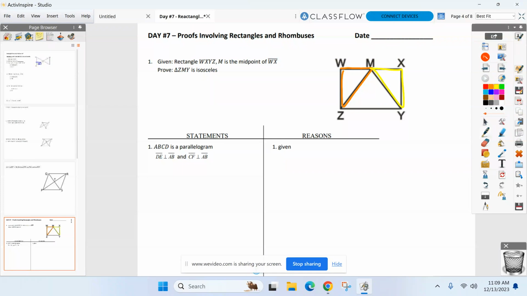Can we do this? And the first thing is, for whatever reason, I have the wrong givens in there. But you guys have the right one, so I'm going to start by asking somebody here to use the second given. M is the midpoint of WX, and tell me what's true. All right? I never want you to do this, but for time's sake, I am. Okay, so by M being the midpoint of WX, what do you know is true up here?